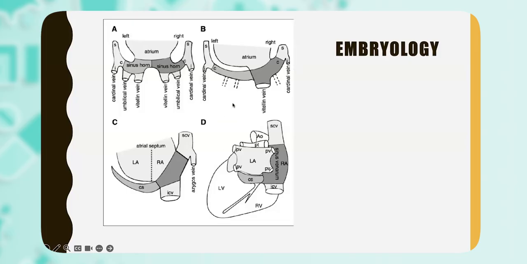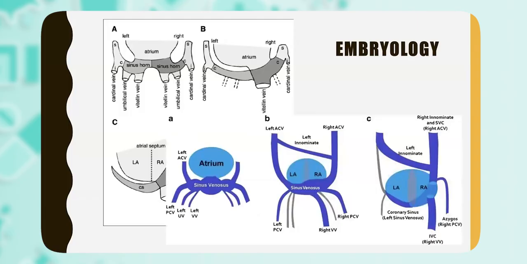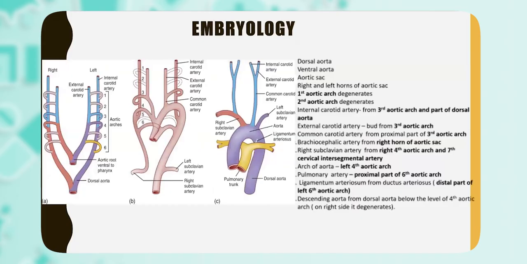And coronary sinus is formed by, you see, the left horn of the sinus venosus. This is the coronary sinus, the main vein that drains the heart. Okay, and this is the roof. If this roof is absent, then again the LA and the RA are connected through this coronary sinus. This is called the coronary sinus type of ASD. These are again venous developments. If you want, I'll go into details, otherwise no need.